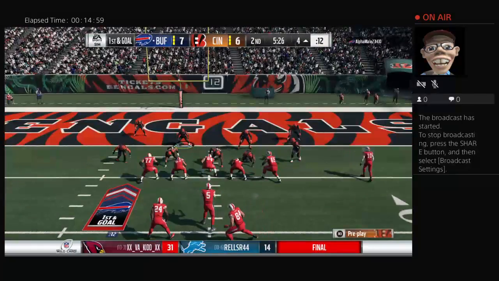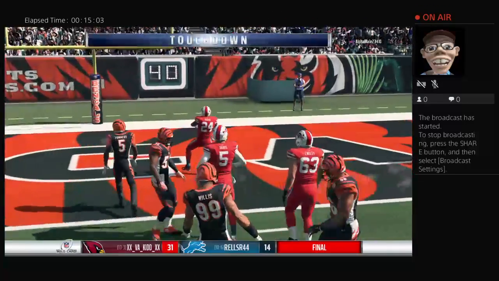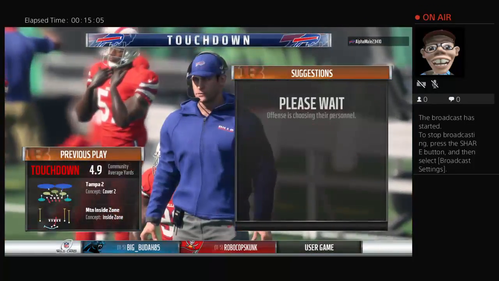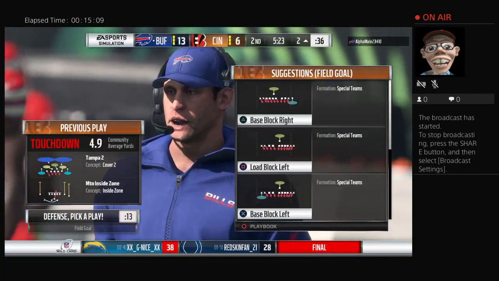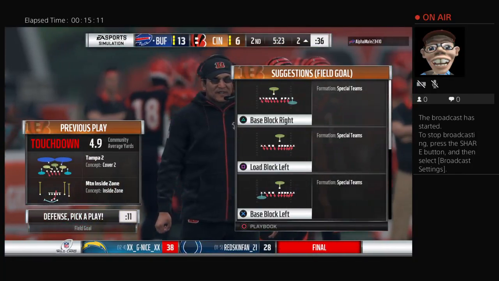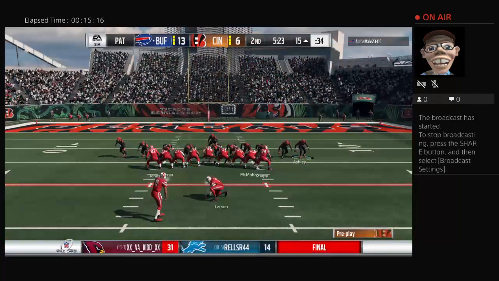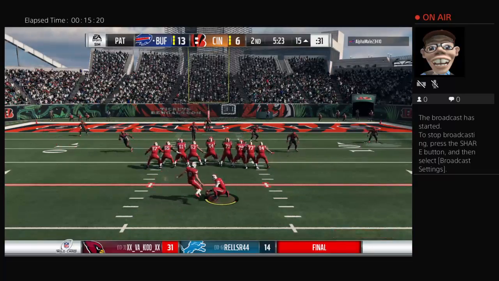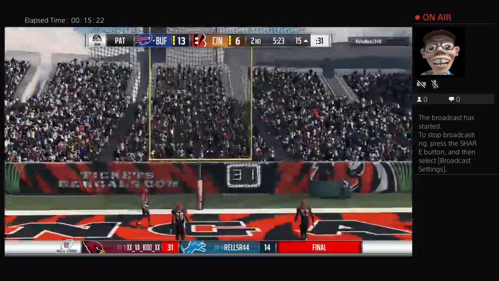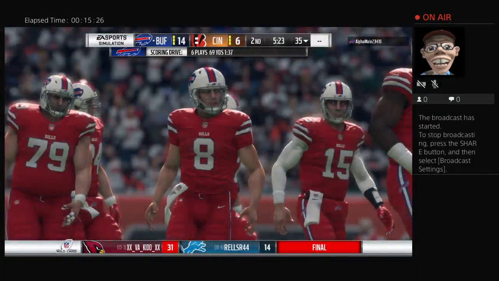First and goal, Howard. And he takes it in across the chalk for a Bills touchdown. Jordan Howard with his second touchdown here in this first half. And the Bills will extend their lead. And it's up. It's good. Our score 14-6.